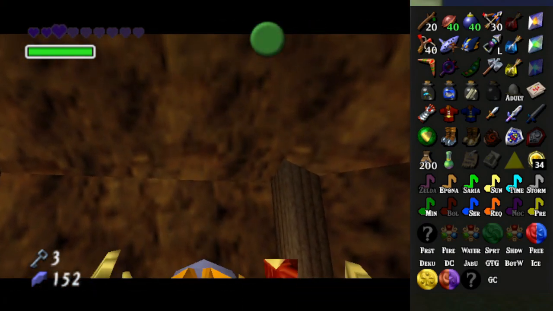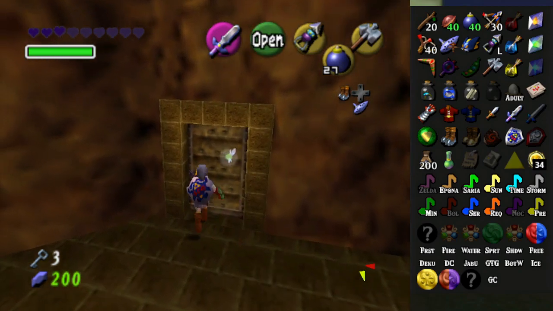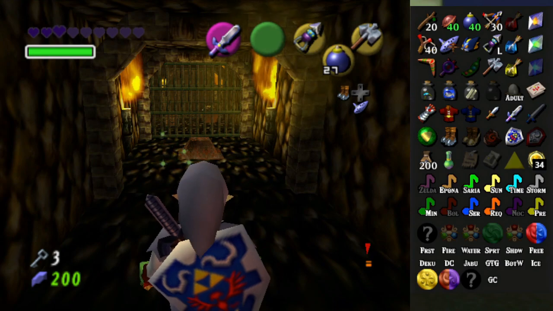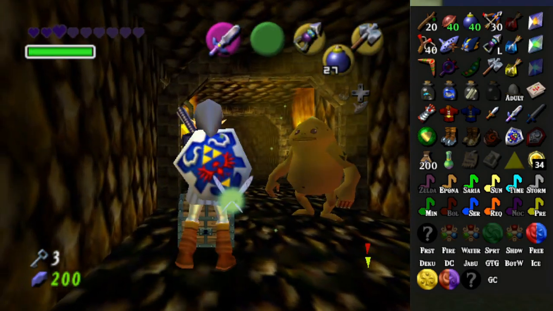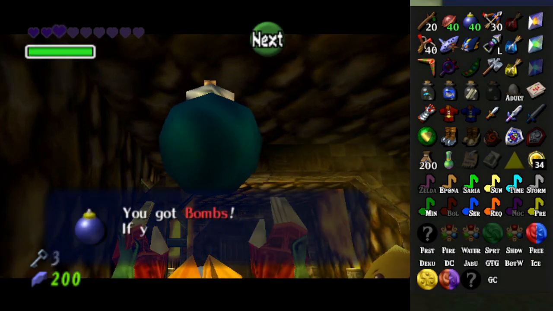Okay, what do we get? We get a huge rupee. Well, that's a shame. I haven't got much space for it. But I can buy the Bigoron sword if I wanted. Or the... what's it called? I can't remember what it's called. The giant's knife, if I want to. I can do that. Okay. Also, that was supposed to be the flare dancer that I just did. And that's the boss key.